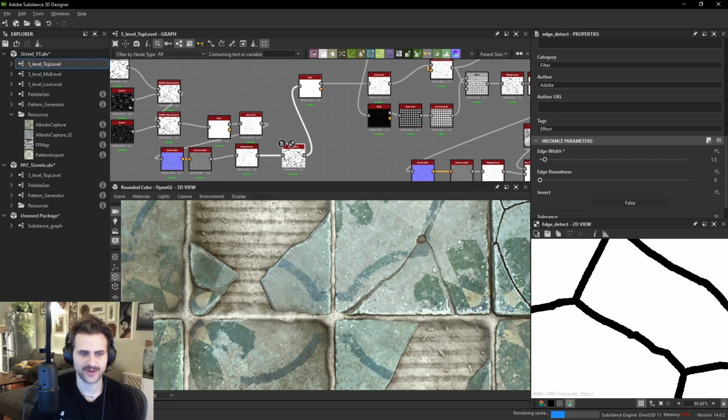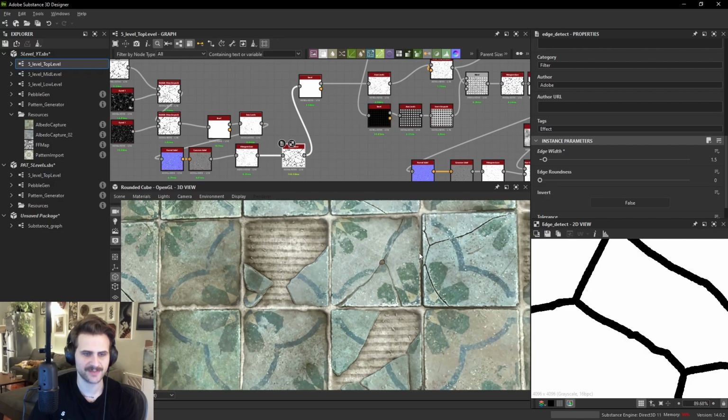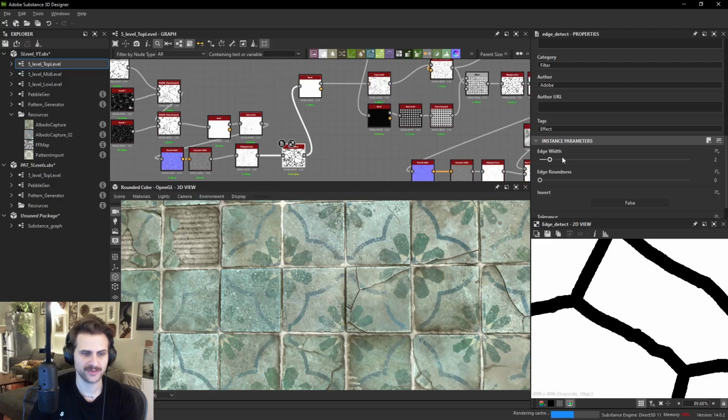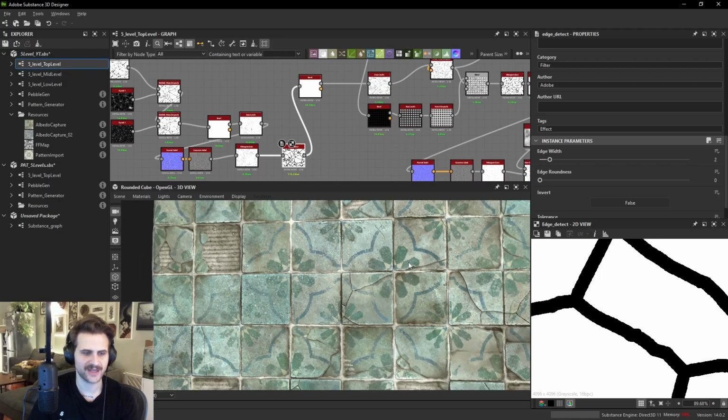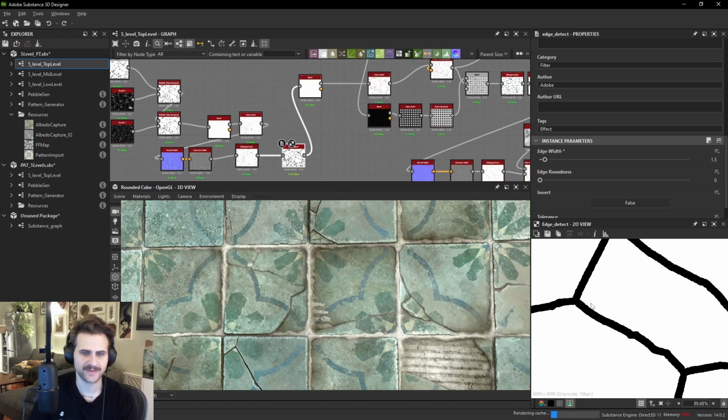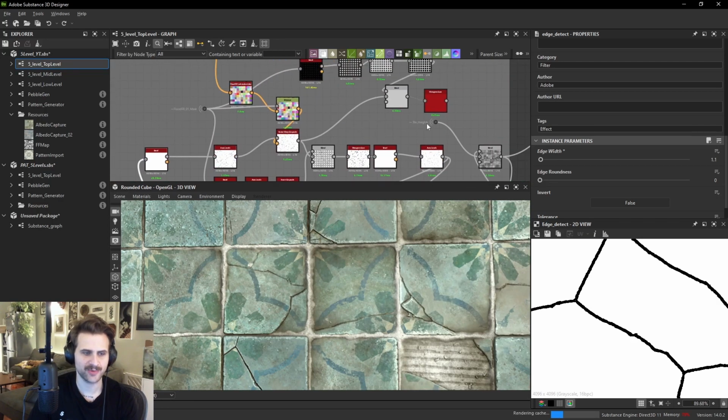This is going to step through the whole graph. But you see the cracks are now much wider at the base, and then they spend more time thinning out. So again, really great. I can just control the overall width. That's going to be really big. I can control the overall width of the crack in one place, and then control the taper in another place.